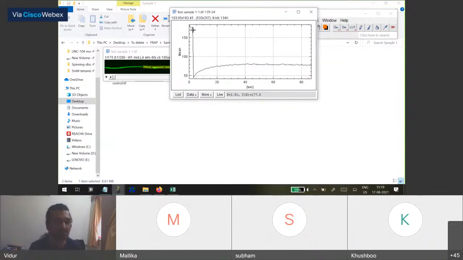It's essential to have at least 5 to 10 frames before you start your bleach so that you can normalize effectively. You can average out that intensity and see where you start from. So you have to take 5 to 10 frames before you photo bleach your region of interest. As you can see, I've taken 5 frames over here. And after a time, there is dramatic loss in fluorescence.